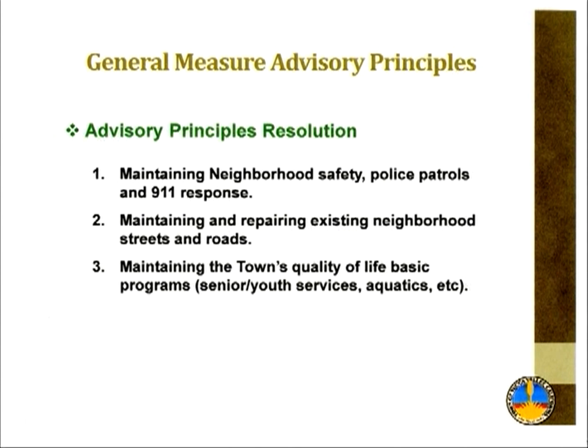This resolution stated that the Town Council's priority for Measure Y funds would be, number 1, maintaining neighborhood safety, police patrols, and 911 response. 2, maintaining and repairing existing neighborhood streets and roads. This would include establishing a funding structure that will ensure that new roads coming to the town through the sewer project are adequately maintained well into the future. And finally, maintaining the town's basic quality of life programs.